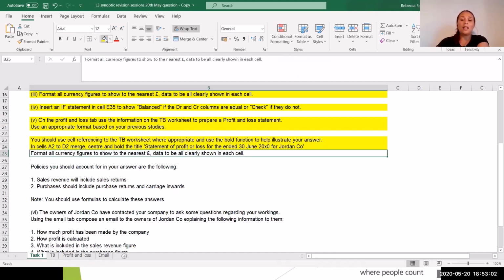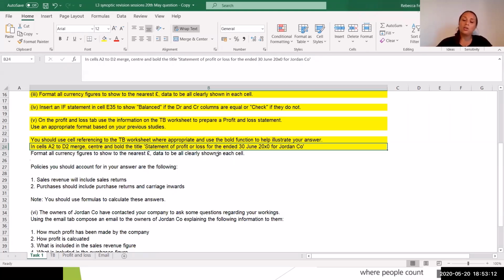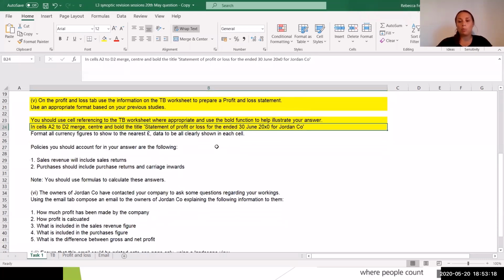Rebecca, no, you wouldn't get any, if you didn't underline, the question doesn't ask you to underline. It doesn't ask you to underline anything, so you wouldn't lose any marks. If it did ask you to underline, then yes, you would lose marks. But if you added it in, because it tells you to make it the most appropriate, that would be fine in these questions. So it's just where it specifically tells you that you need to make sure that you do follow those requirements.